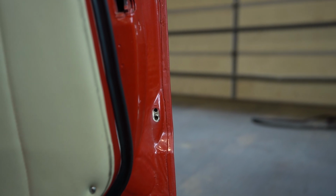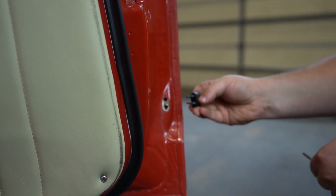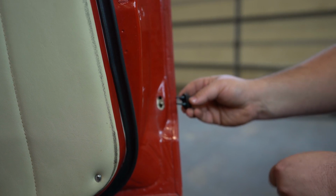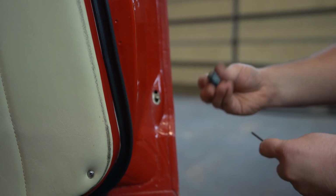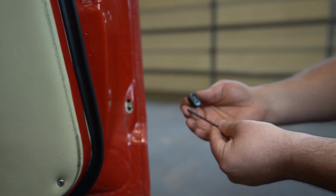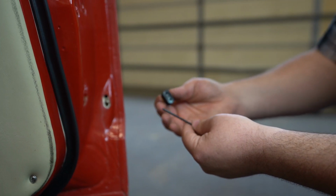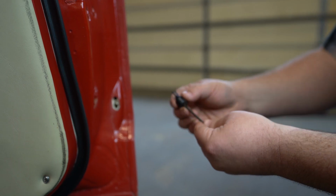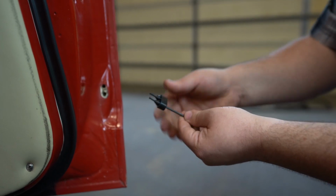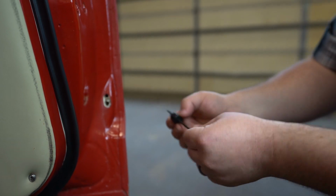So to install this, like I said, the carrots just go into those holes. You may need some soapy water to get it in, but you can also use a tool that's not sharp. This is a rounded Allen wrench, and it goes into these holes and you can press the carrot that way. Again, make sure it's not sharp so you don't press through.